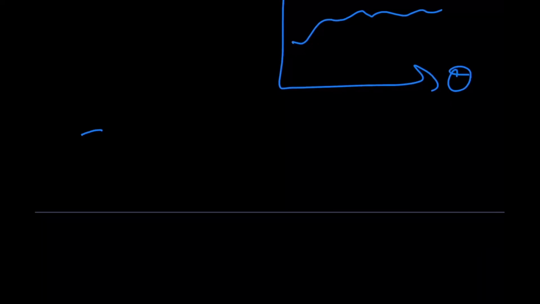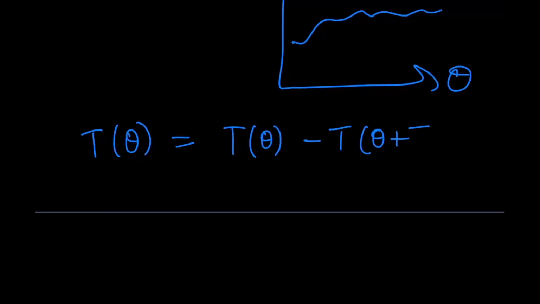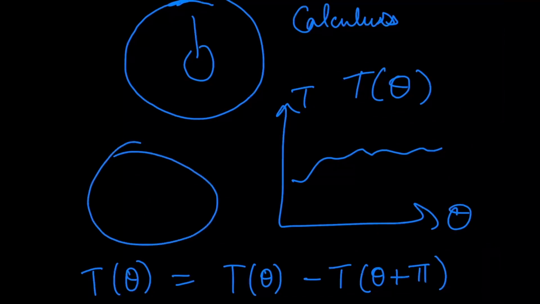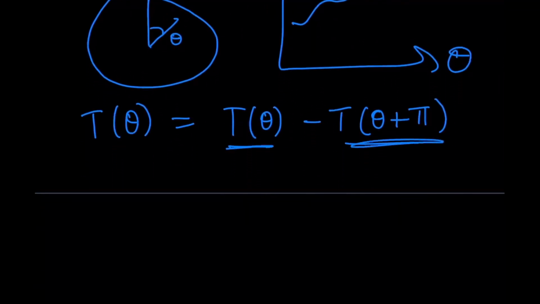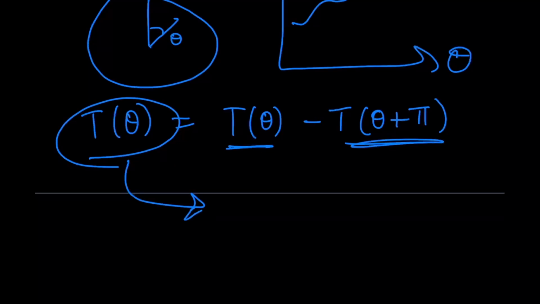So let's define a function T'(theta), which is T(theta) minus T(theta plus pi), where pi basically means 180 degrees. So that's the completely opposite point on any cross section, and this angle is theta. Now, since these two functions are obviously continuous, this also becomes continuous. And we can apply some of the properties that we learned in calculus on continuous functions to come to a conclusion about the difference between temperatures of opposite points.